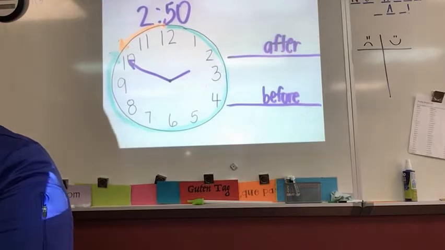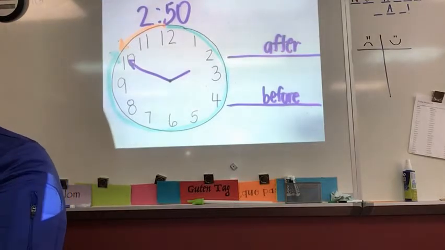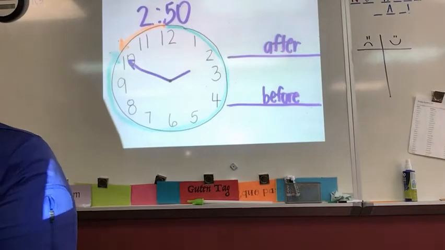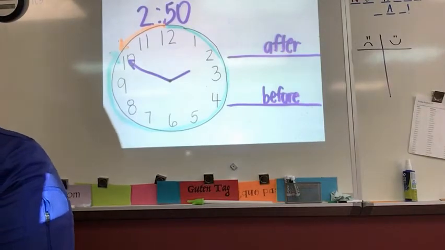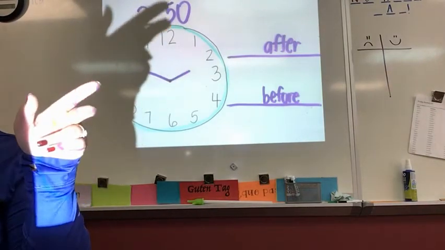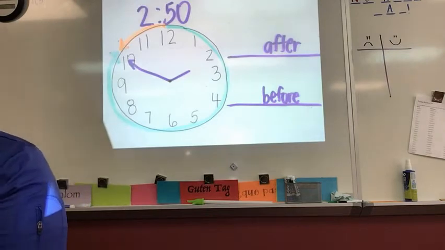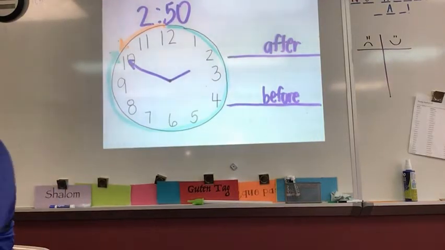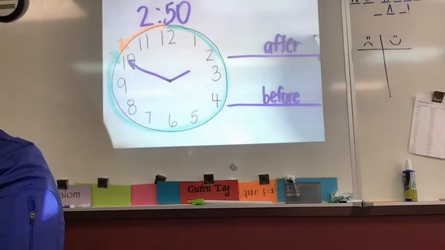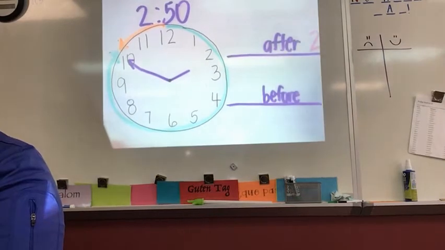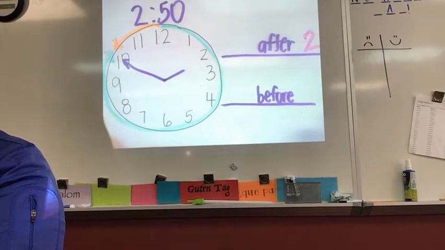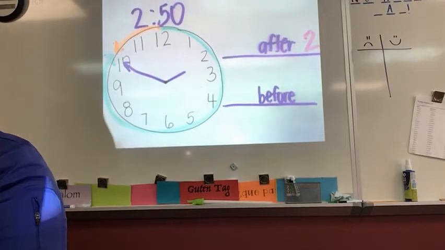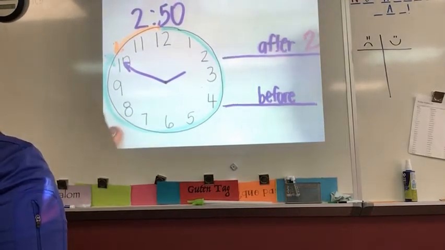and we change to a new hour. So in this particular example, we are in the 2 o'clock hour, and we know that because that's the number that comes before my two dots, or my colon as we call it. And so we are after 2. We are after that 2 o'clock time. I'm going to go ahead and do this in purple here. We're after 2. Can you see that? You bet. How many minutes after 2 have we gone?